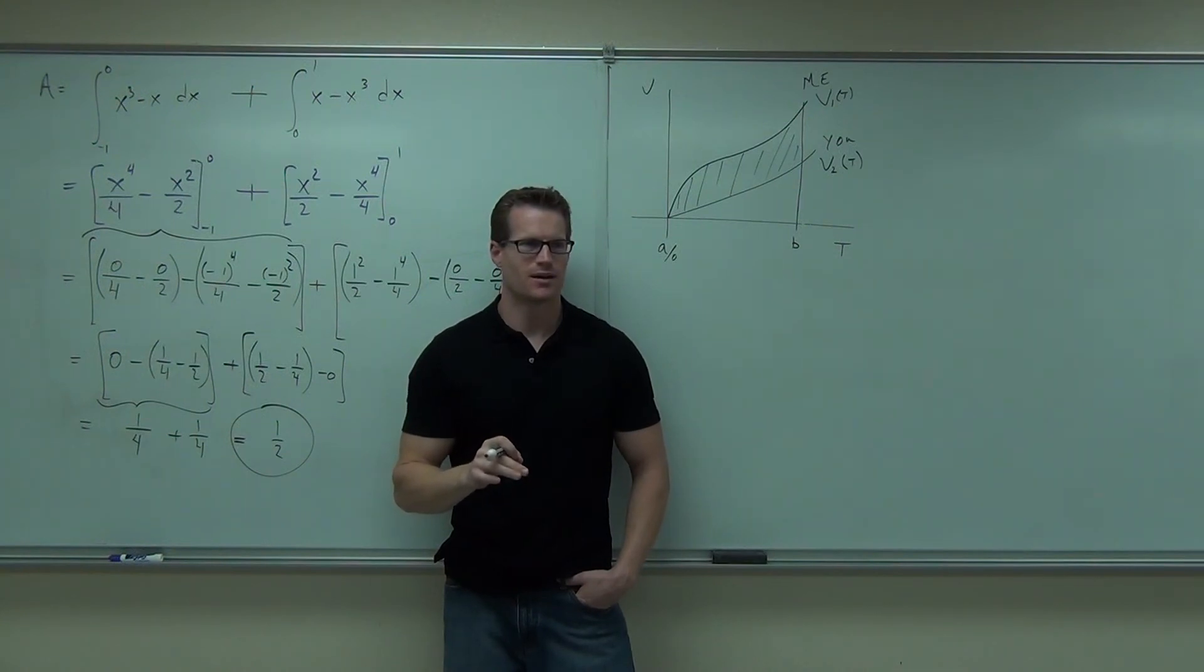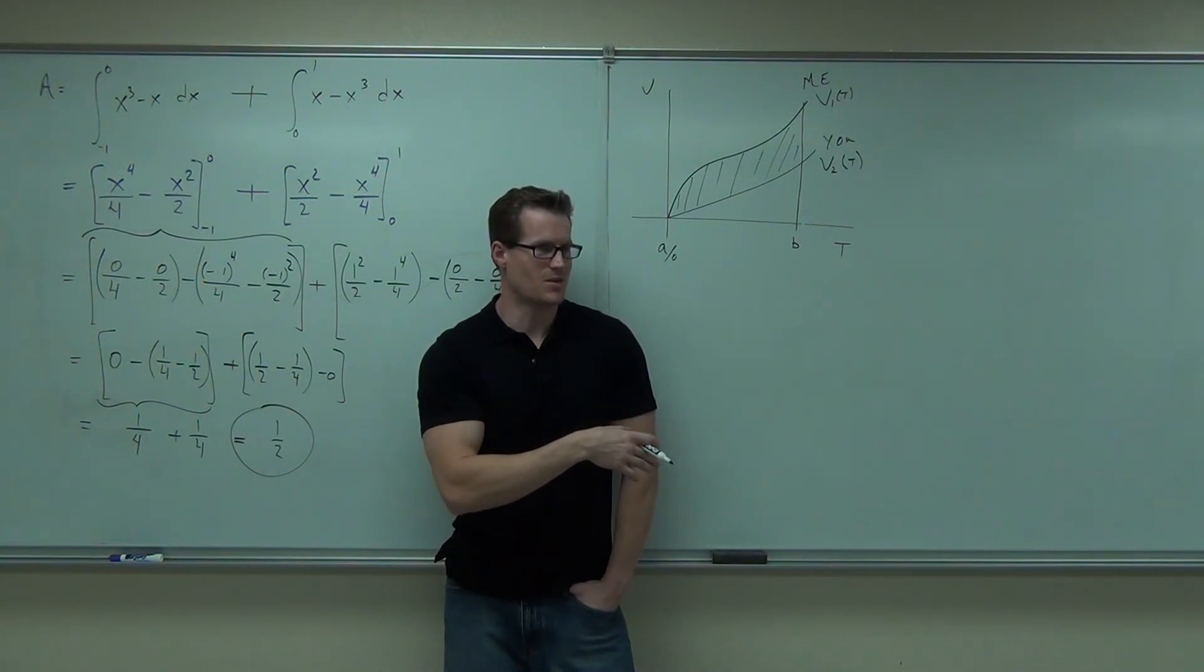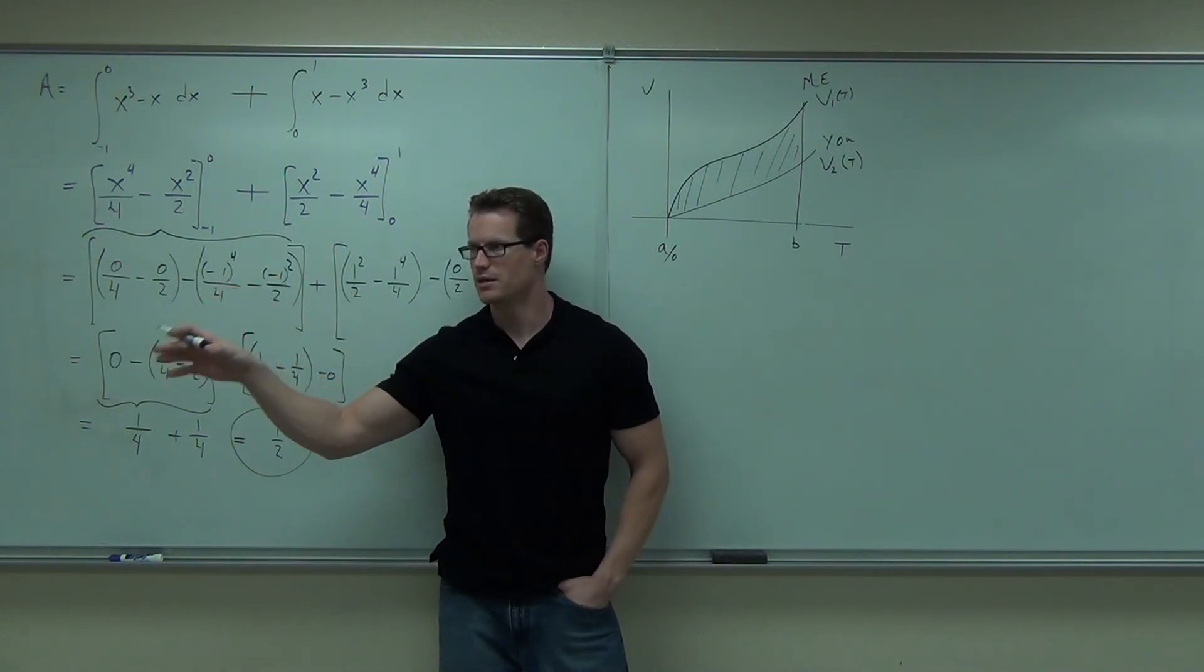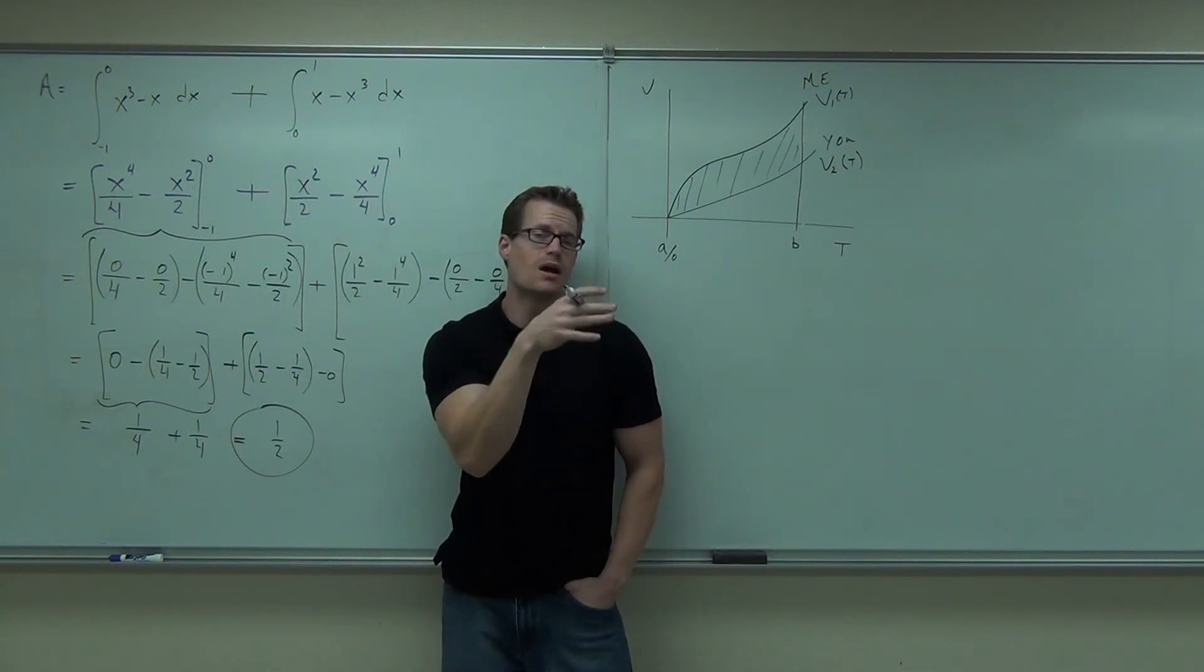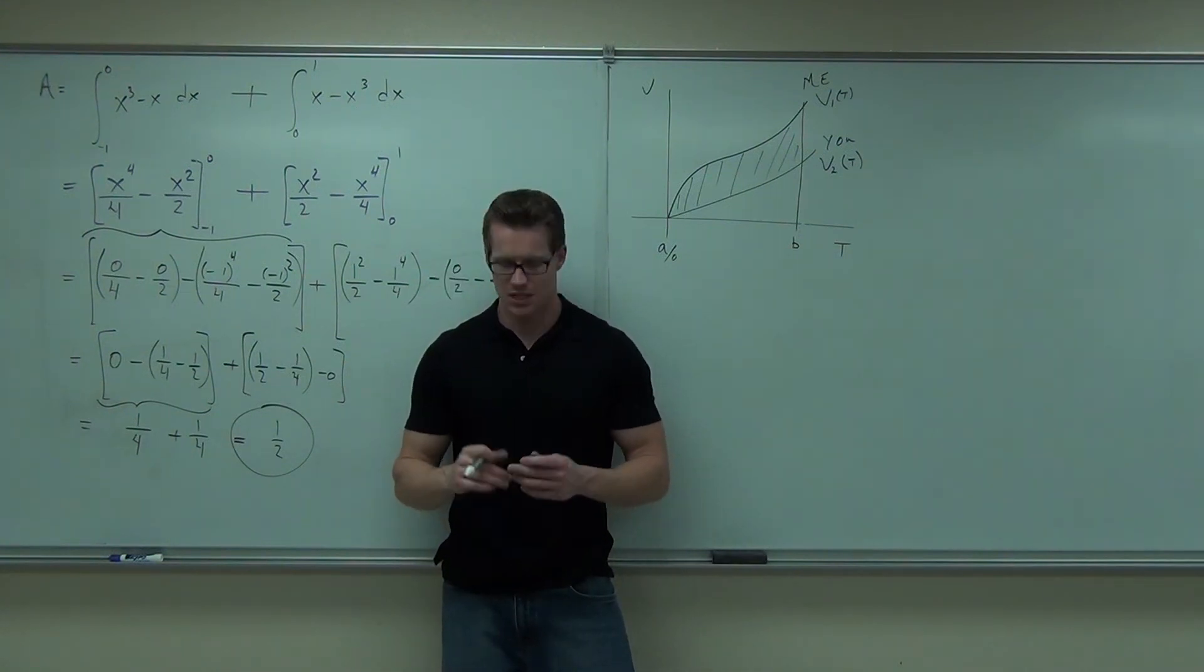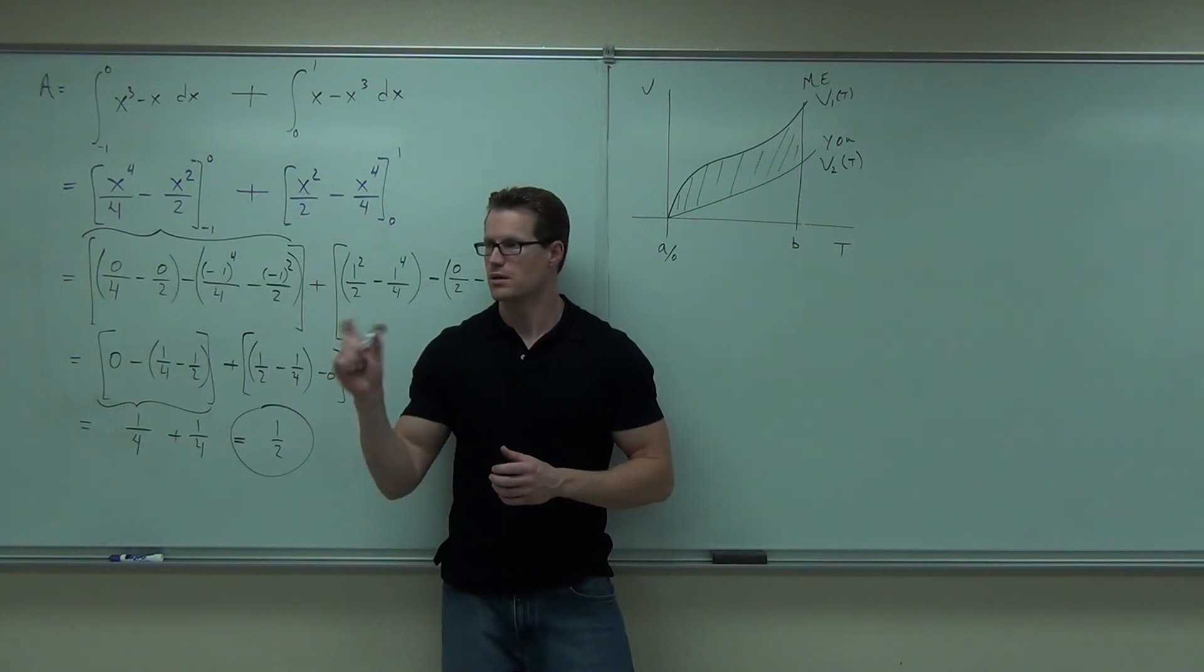The question is, what does that area actually represent? Clearly I won. Clearly I won because my velocity was quicker than yours. This is not position, by the way. This is not position. What this would be, if you had a position curve or if you had a velocity curve, you could integrate to find your position. Remember that? Velocity to position, you integrate. Or if you had a position curve, you could actually find the derivative to give you velocity. Make sense? So you could get this, and this might be the function of a slope of a position curve. That's what this is. So these are velocities. Now, tell me something. We're finding area, right? Area. What's the width? Time. What's the height? Velocity. What's time times velocity?